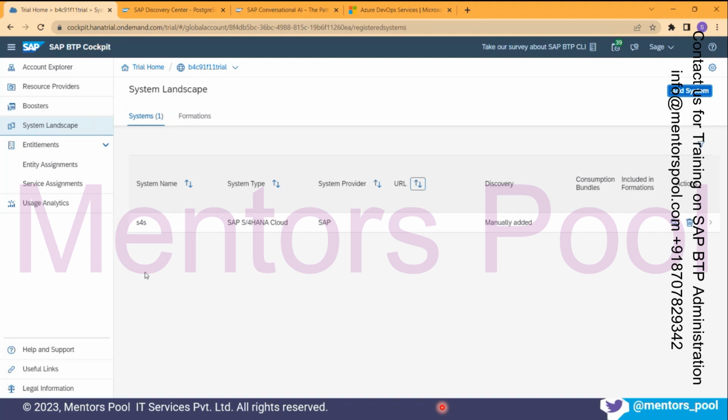Saurabh, I have one more doubt. Suppose a customer is approaching SAP for a SAP license. Will this BTP be a separate license apart from, say, if they are opting for an on-prem solution, SAP on-prem solution? Will they have to apply for this BTP account separately, or does this come as part of the S4HANA license as well? No, as far as I have seen in multiple contracts, this has to be asked for and paid for separately.